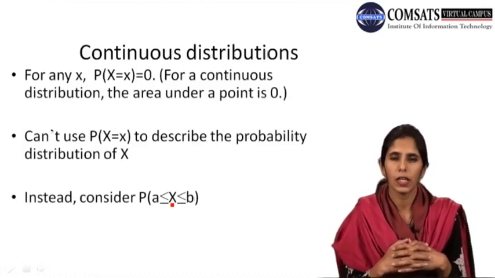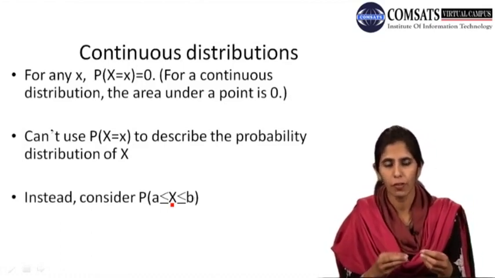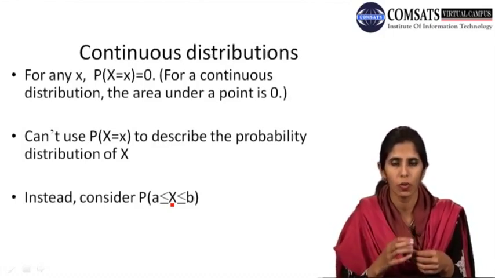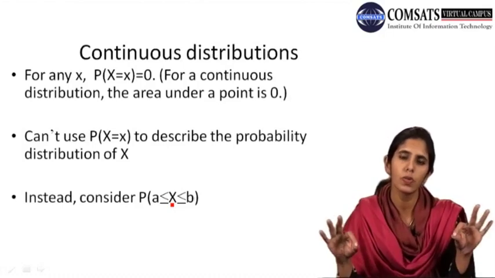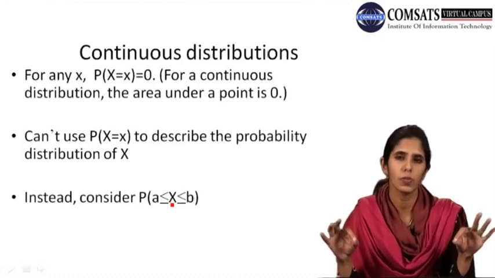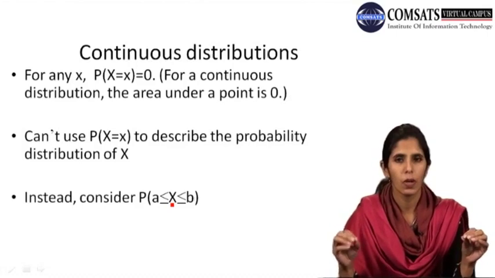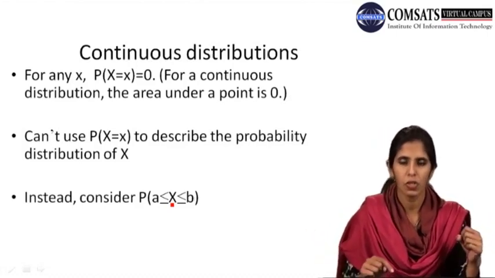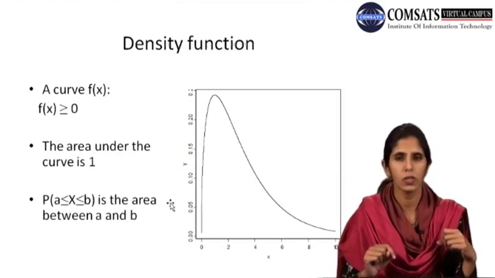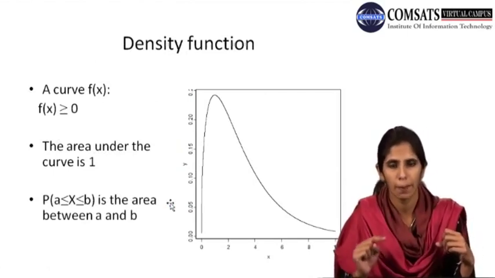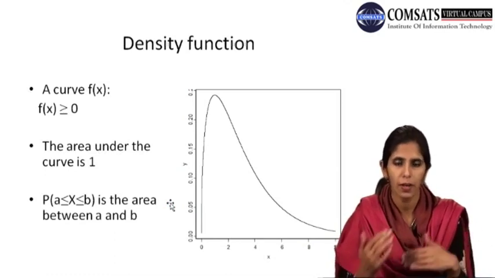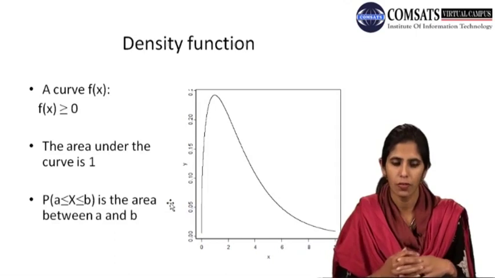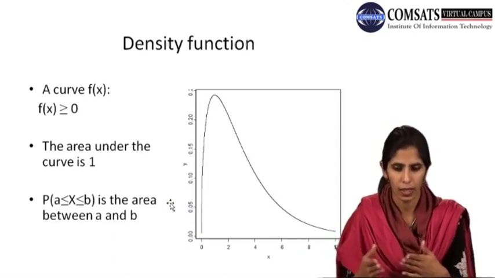Instead of taking one value into consideration and identifying its frequency, we talk about a range between two points. These two points will be A or B, and we take the probability of it. That is determined by the probability of x such that x lies between A and B, where A is the minimum and B is the maximum. So a curve of x shows that the frequency of x is greater than 0 in the given case.